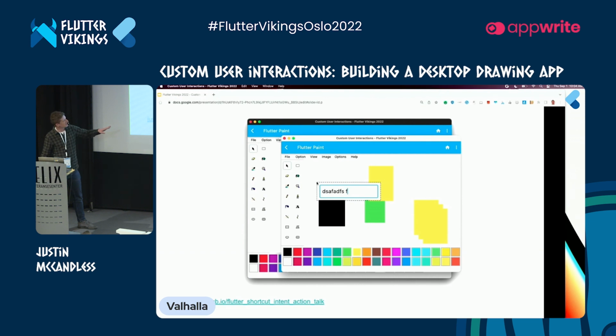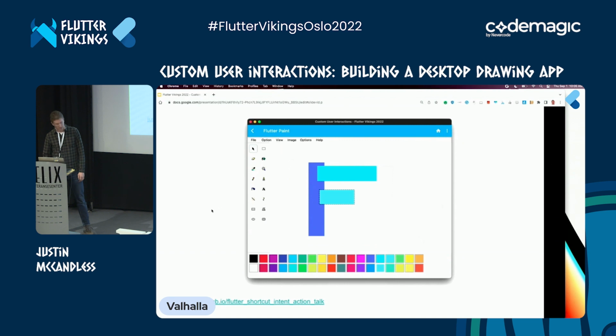So actually in this case, one thing that we're going to build up to is this feature here. Like I said, you want the delete key, the backspace key, to actually do backspace when you're focusing the text field. But maybe when you delete all of the text and press backspace, you want it to remove that. So we're going to look at that kind of overlapping behavior and how we can decide when we want Flutter to handle it and when we want to handle our own keyboard shortcuts. All right, so back to the presentation.